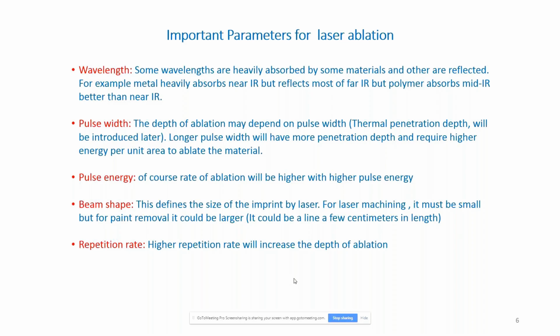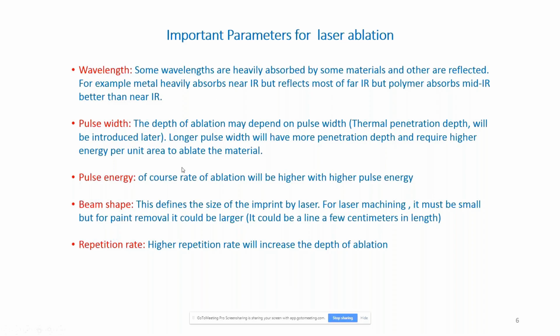Metals better absorb in the near-infrared. So if you want to cut a metal, it's always better to use near infrared than far infrared and mid infrared. But metals don't have that much absorption for plastics. Sorry, basically plastics don't absorb too much near infrared. They absorb mid infrared more than near infrared. So this is one parameter. We'll go over it later on. I'll show you a curve later.